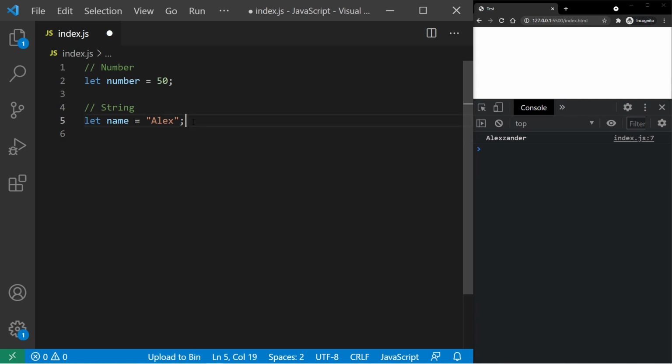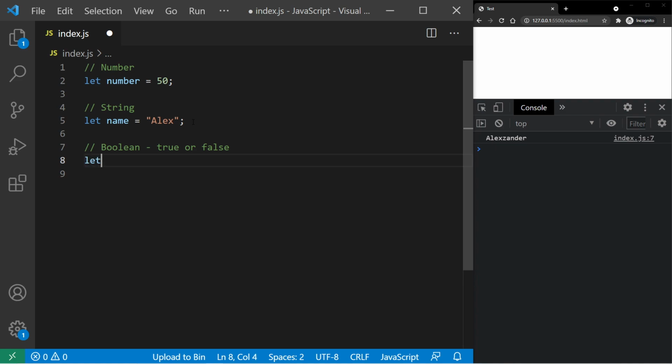So I'm going to get rid of these two. And now we can move on to a new type of variable that we have not seen yet, called a Boolean. And I encourage you to add in these comments as well, because it will help you remember these concepts moving forward. A Boolean is a special type of variable that can hold true or false.